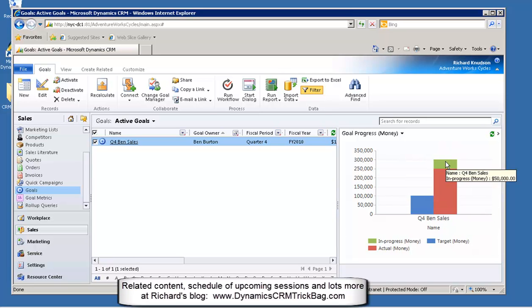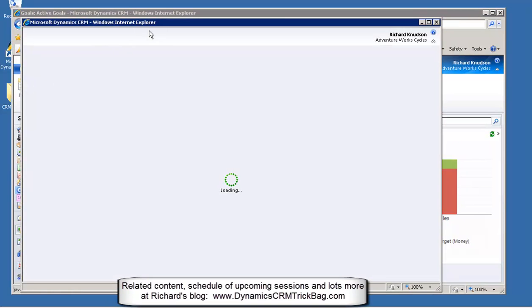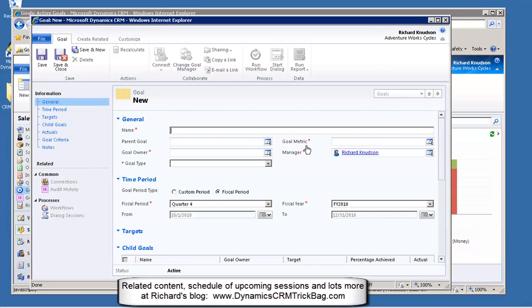even though he might not even know he has this goal record assigned to him yet, because the opportunities were already in there. So that's an example of a pretty straightforward way to create an individual goal. What I want to do here real quick is create a team goal, just to show you the difference in process, because this is a little bit trickier. And I think if you think about this a little bit, maybe review the recording, you'll see why this is a good example of the roll-up query concept.